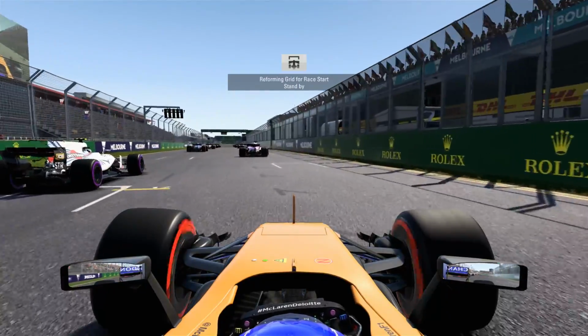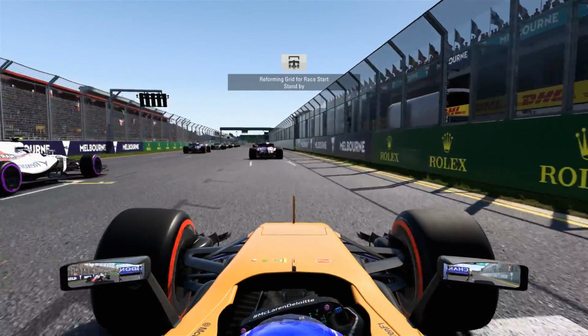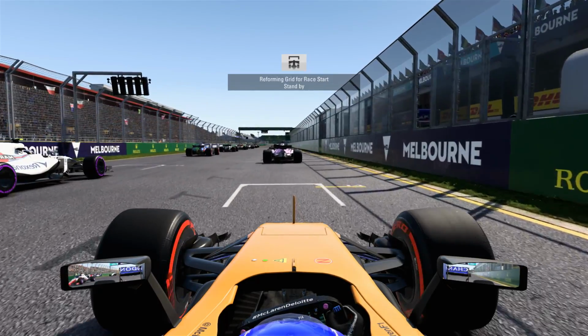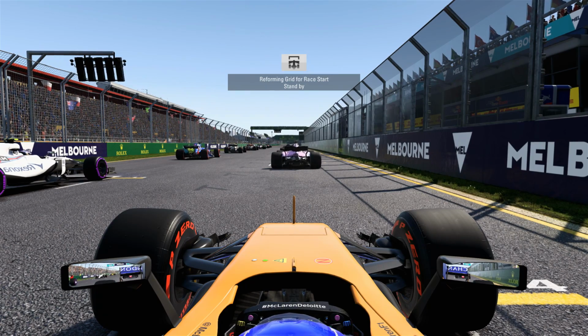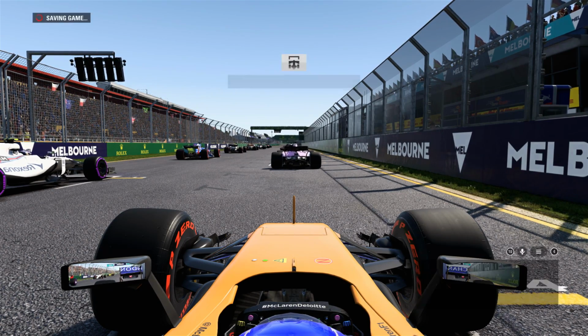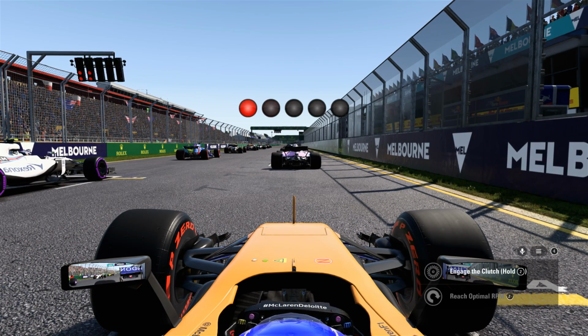Alright, here we go. Ready for the start of this race. It's been a while since I've driven in a stock McLaren Honda. Actually, McLaren Renault now. The straight line speed should actually be pretty decent, but still, it's been a long time since I've driven a backmarker car. Season 1 of F1 2017 career mode. This could well be an experience.